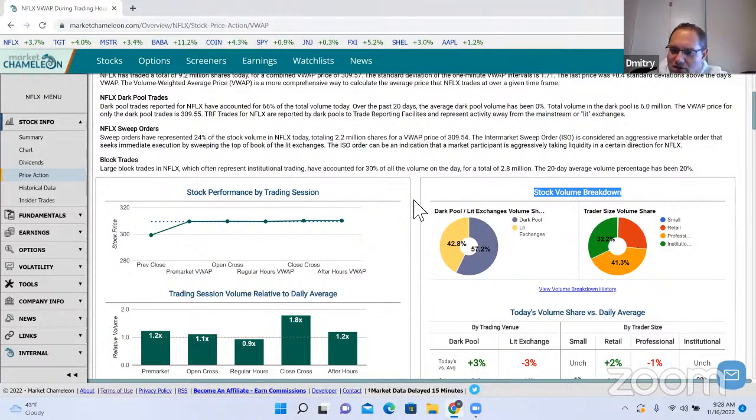We see yesterday, 57% of the total volume during regular hours was on the dark pool, which means there's plenty of liquidity there, so these players did not have to go and access the liquidity in the lit exchange. The more you have in the dark pool, the more liquidity there is. If somebody needs to get something done and they can't do it in a dark pool, they're forced to go to the lit exchange. And that's not ideal for them, because if you need to buy a lot of stock, once you go to the lit exchange, you're moving the markets, because the market follows the lit exchange. If the market on the lit exchange is moving up, then the prices are moving.